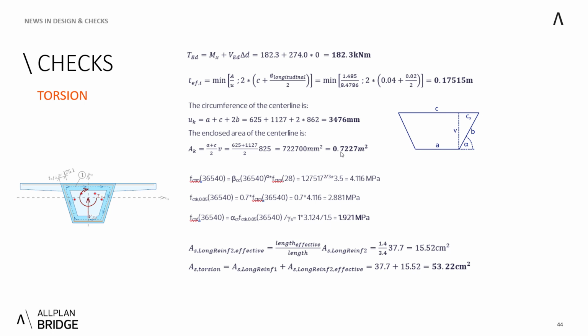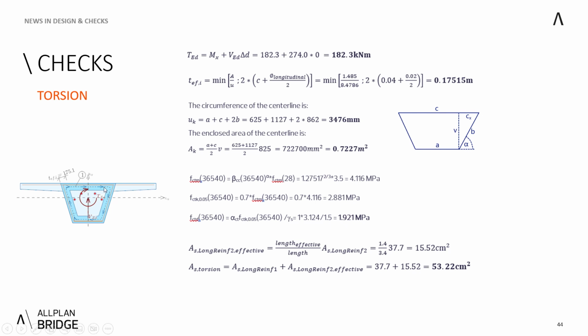To cover the torsional resistance, we also need to explain that the mean tensile strength of the concrete is again extrapolated by this beta CC factor up to 100 years, and I have already explained why it's 4.12 megapascals. Then from this we can recalculate this 5% quantile being 2.88 megapascals, and torsion is the ULS situation. Therefore, we need to apply the design value, which is divided by the gamma. Sorry, it should be 1.92 megapascals of design strength.